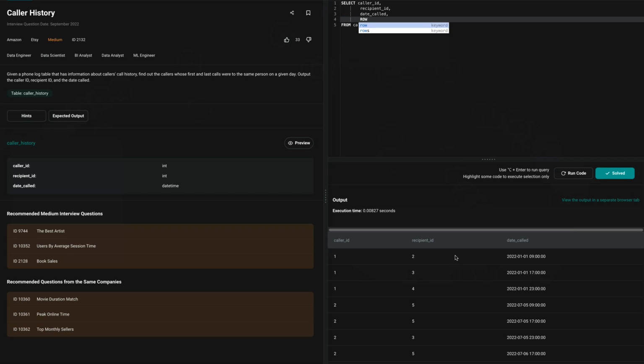Let's say I'm just going to draw this here so you understand what's going on. So we have this caller ID 1, right? 1, 1, 1. I want to sort his call logs based on the date called. So I want to sort them in ascending order, meaning 9 a.m. comes first, then 17, then 23, right?